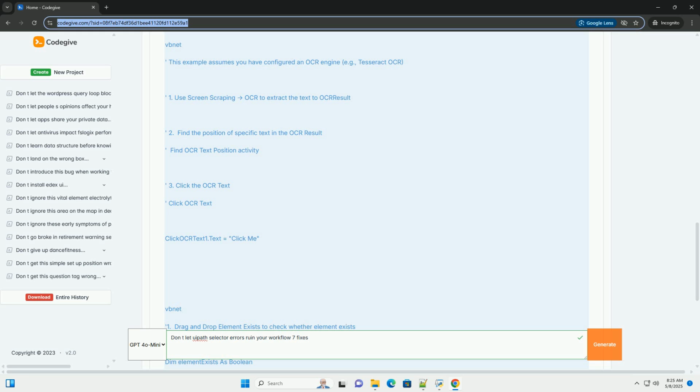1. Understanding selectors. A UiPath selector is an XML-like string that uniquely identifies a UI element on the screen. It acts as a roadmap for the robot to find the correct object to interact with. It's composed of a hierarchical structure of tags and attributes. Structure.